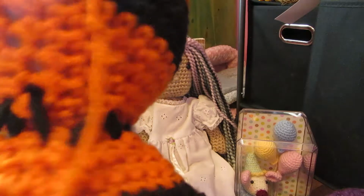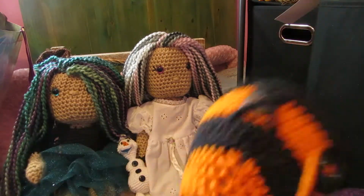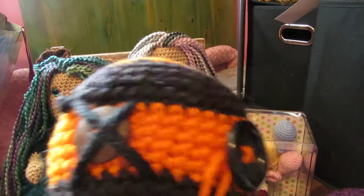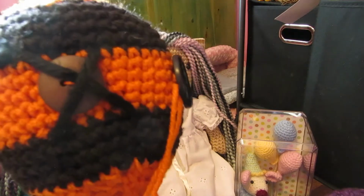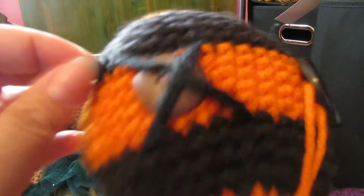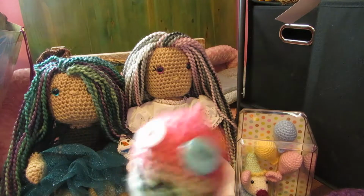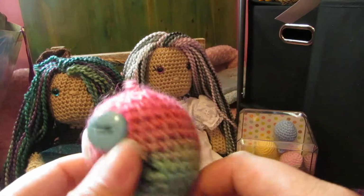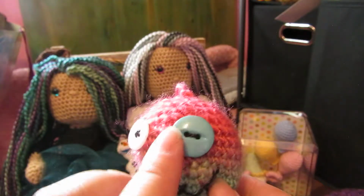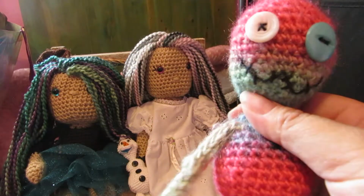So you'll need a needle, and you can either sew it together with the color of the yarn that you are using, or you can use thread. Depends on how you want to secure the different parts together. Edges, so let's see. I don't have anything on here. Let's say you don't want something to come undone. You can go ahead and secure it with a little dab of glue, or even a dab of nail polish. Just dab it right on top, and that should secure your ends for you.